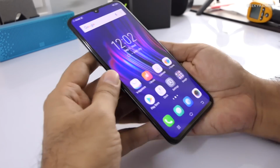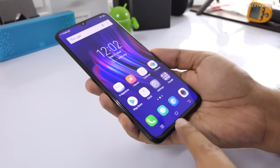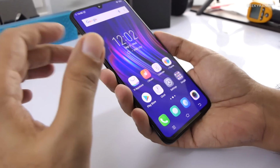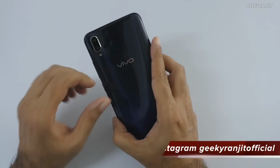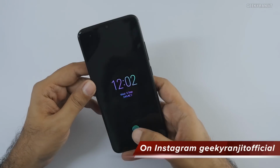Another thing you'll notice is that the bezels are really thin on this device, as you can see. So though it has that 6.41 inch screen, it does not feel very big. And another thing that I liked about this device is that though it has that 3400 milliamp hour battery, the phone actually does not feel heavy.